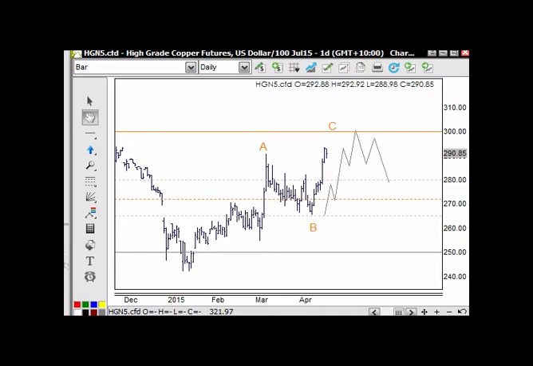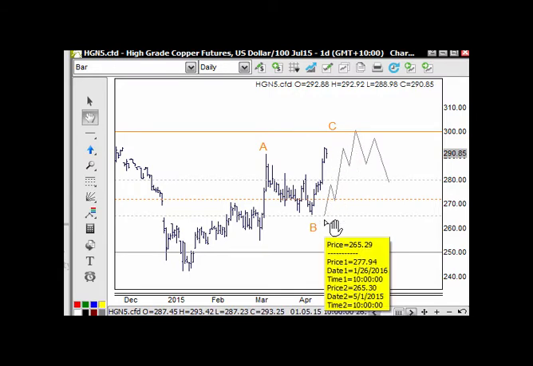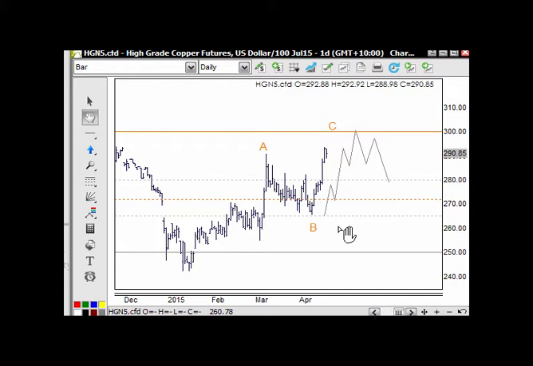And from this point here, I don't fully understand this structure. I understand bits of it, and it's got us through, and we've been on the right side of it. But the move up through here is quite easy to read in terms of structure, and we're looking at an impulse wave, and we're looking at 5 waves. Now it could go further than this, but it will react at 300 here.